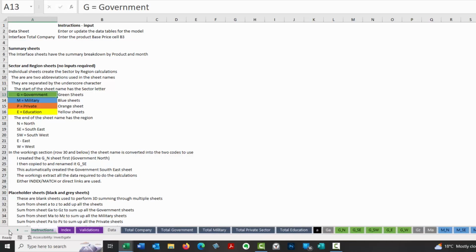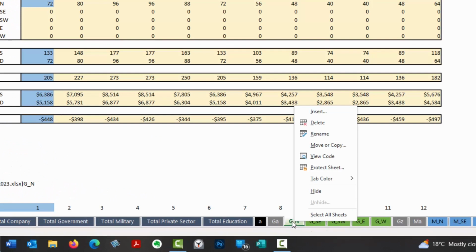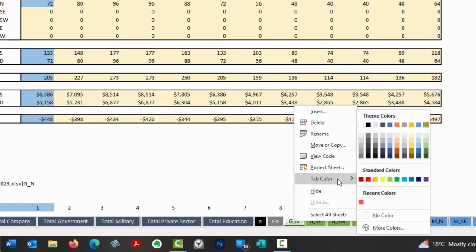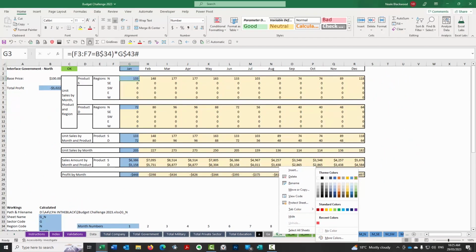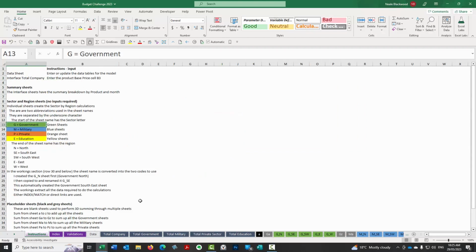We're very visual creatures, so color coding your sheets does make it easier to understand the structure of the file. To change the color of a sheet, it's very easy. Just right-click the sheet and point to the tab color, and then you can select all of the colors. You can also say no color. This data sheet is an example of no color. That's the standard color, basically, of the gray.